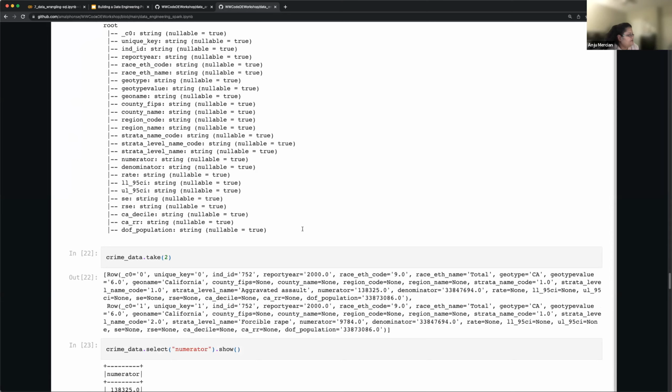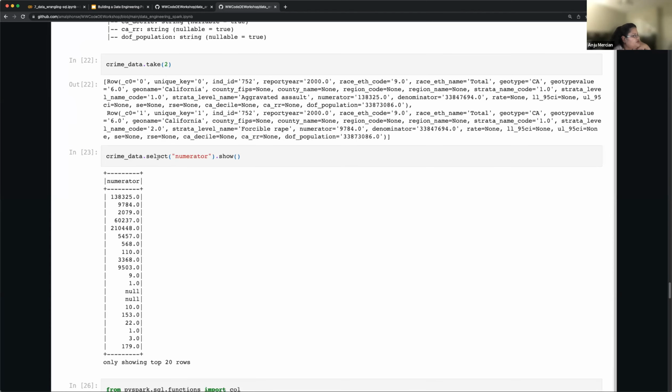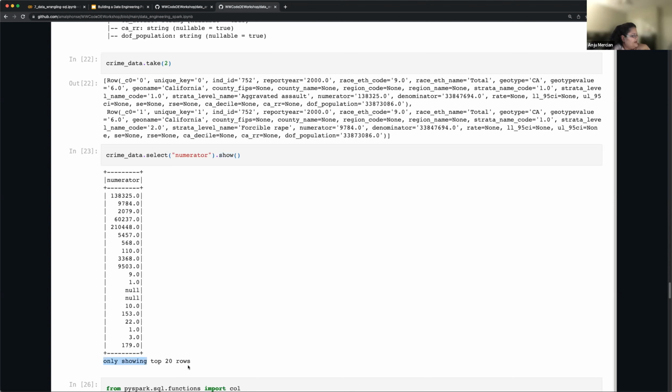Then I'm doing more than that. I'm selecting a particular column, so you can use select. If you just do dot select, it's going to give you a kind of metadata, and when you do dot show is when you see the data. By default it'll show the top 20 rows.